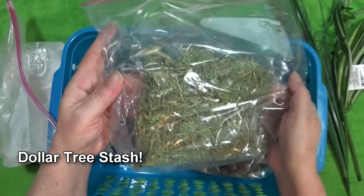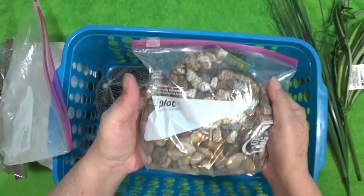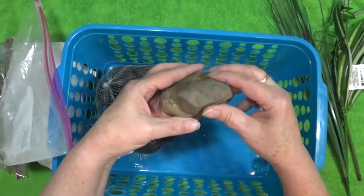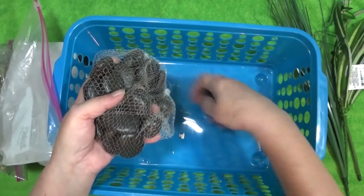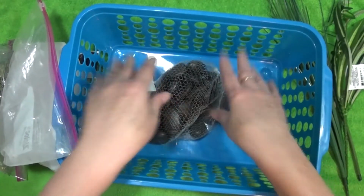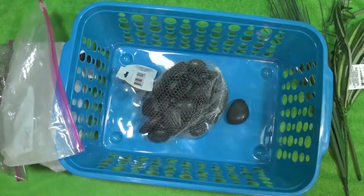Reindeer moss to make your pond look woodsy. Pebbles for around the edges and the grounds. Larger rocks to help build a waterfall. And other rocks to decorate around the grounds. Remember, all this is imagination. You build it the way you want it.